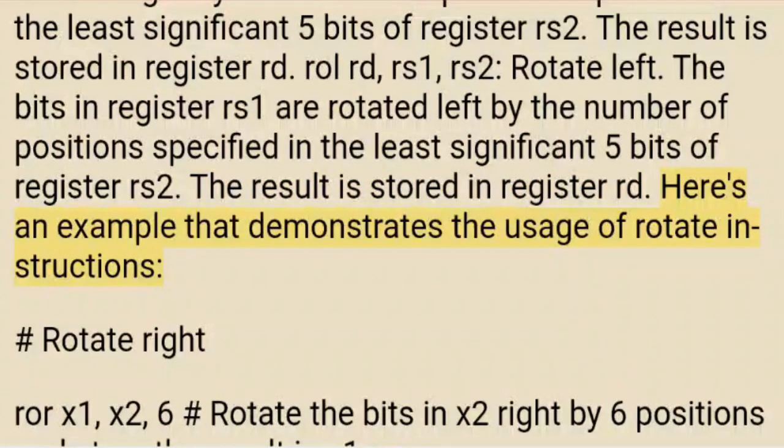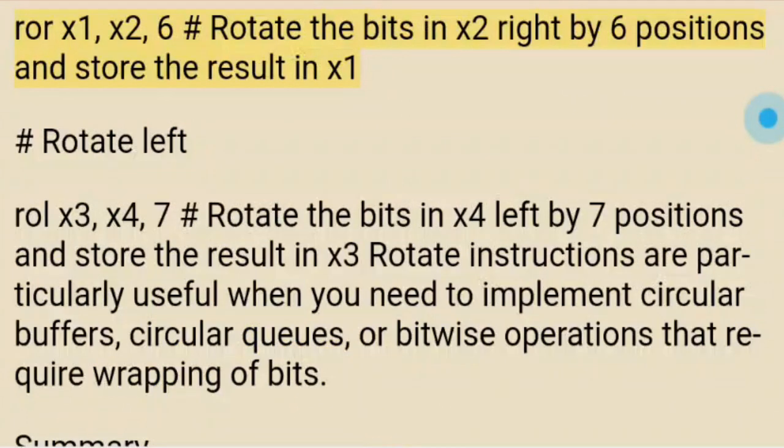Here's an example that demonstrates the usage of rotate instructions. # Rotate right: RR x1, x2, 6 # rotate the bits in x2 right by 6 positions and store the result in x1. # Rotate left: RAL x3, x4, 7 # rotate the bits in x4 left by 7 positions and store the result in x3.